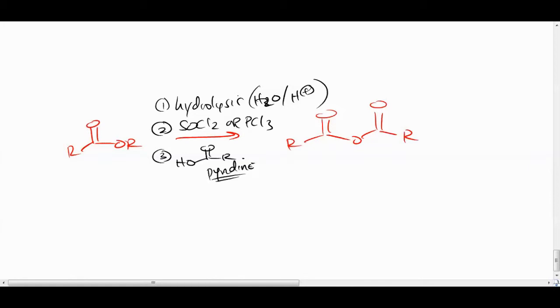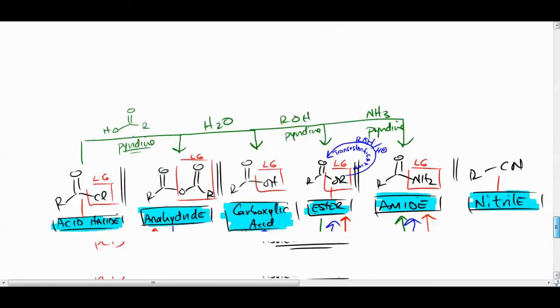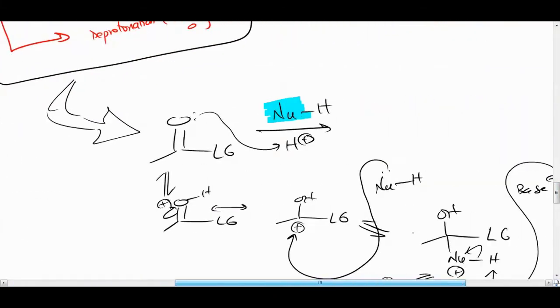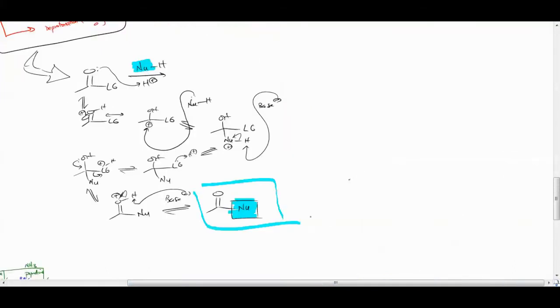And then the mechanism for this step here is this right here. This is the mechanism. So if this is the ester, this would be OR, right? And the nucleophile would be H2O. This guy gets protonated, right? We get this, the electron swings up, positive charge. The H2O comes in here, so it's going to have a positive charge.